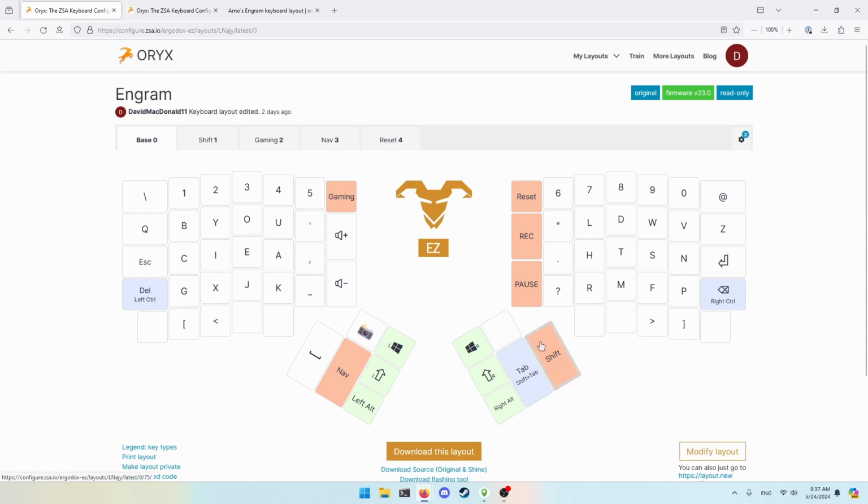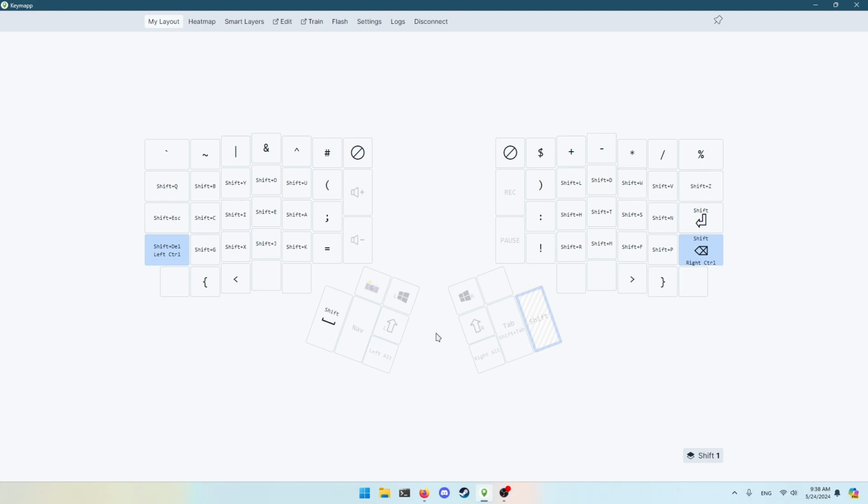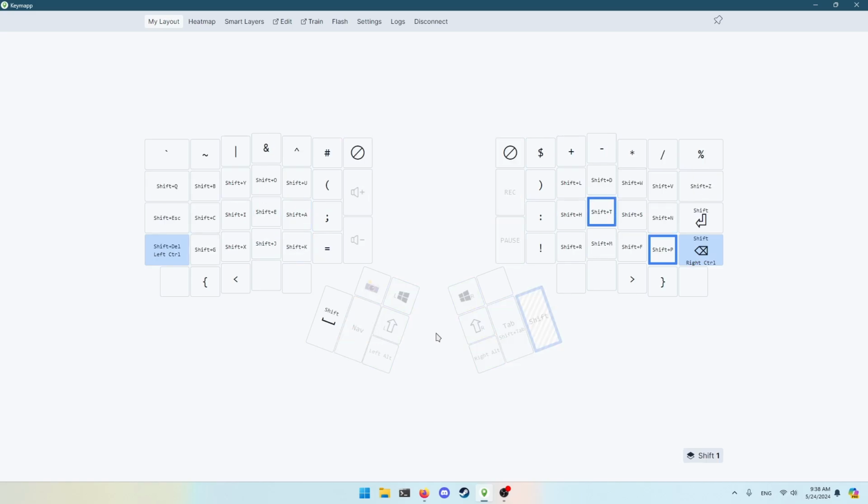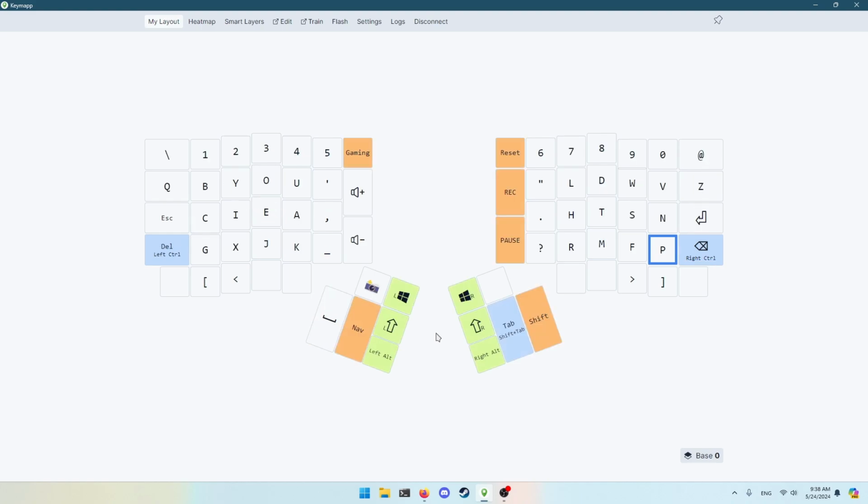And the benefit of having a thumb shift is I don't need a caps lock, because all I have to do is hold shift. In fact, let me show you actively. I can just hold shift here, and then I can be typing all capitals for as long as I like, and it's pretty dang comfortable because it's just my thumb. My thumb's already there, I just have to hold down the key. And so I can type whatever I want in all caps, and it's not a big deal. So I'm a huge fan of the thumb shift key.